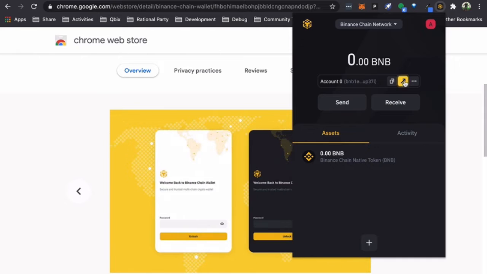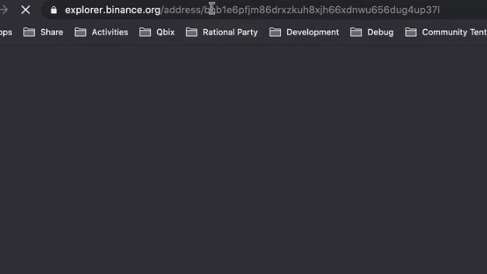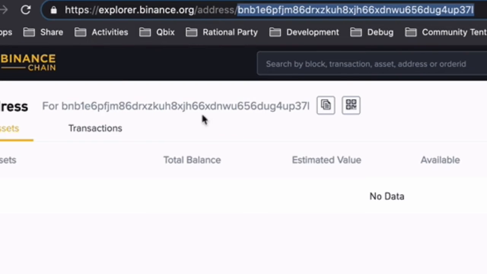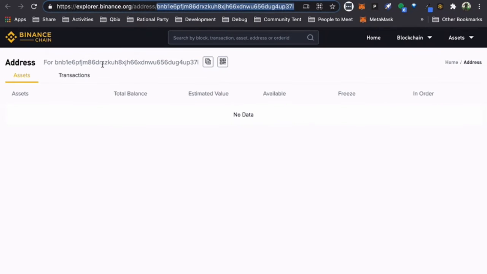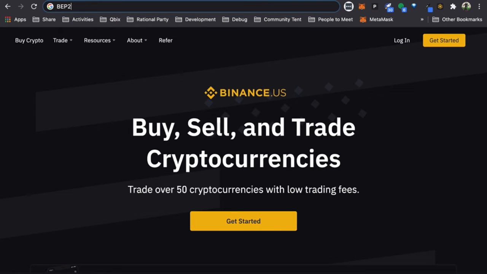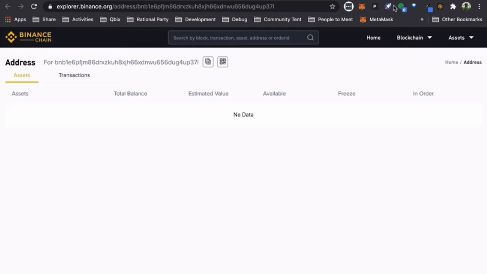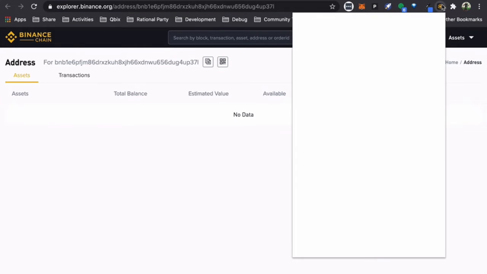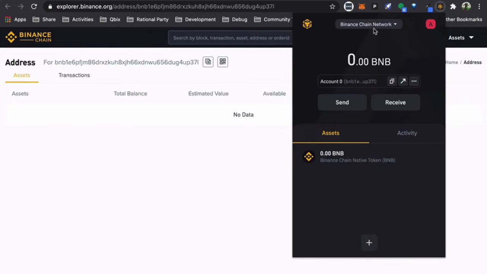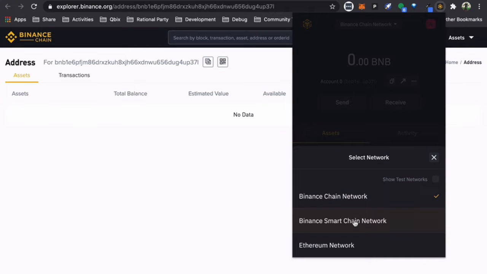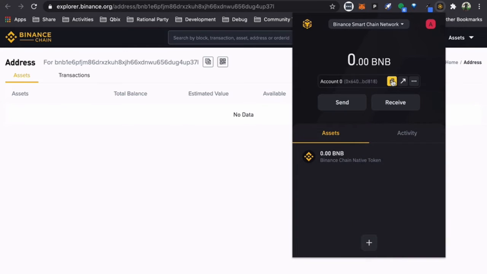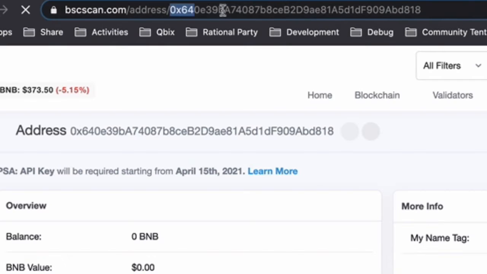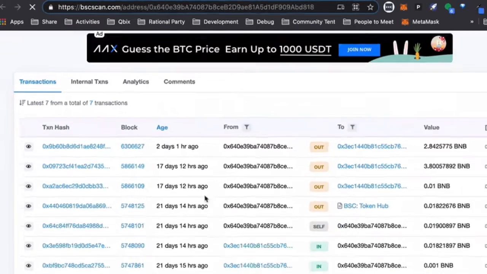So I'm going to copy that. And we can just go in here and check out our address. So this is going to be our address where it reveals the transactions. And if you go to the Binance Smart Chain network, you can see we can also copy the address, and we can go into the BSC scan and do something very similar to see the transactions that we have.